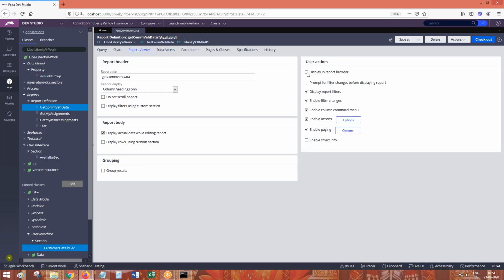Here, when you display it in the report browser, you choose where. Analyze performance: you create reports related to performance, you choose this category. Open cases means any open assignments which have to be worked on, which are not yet resolved. You don't need to bother about all the categories here, but you can create your own categories.